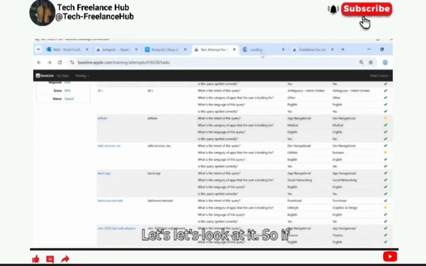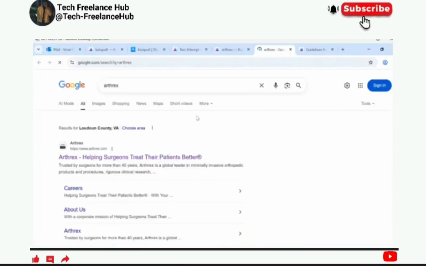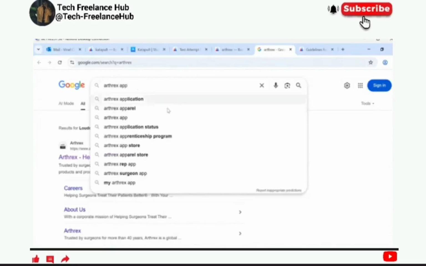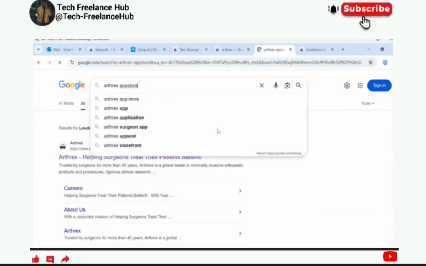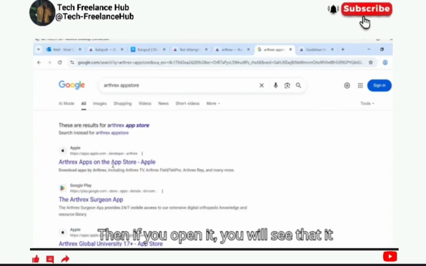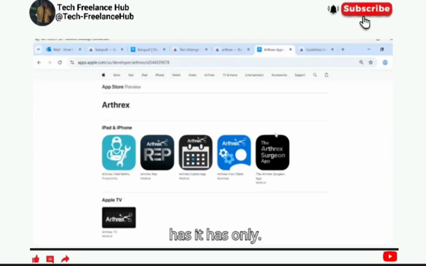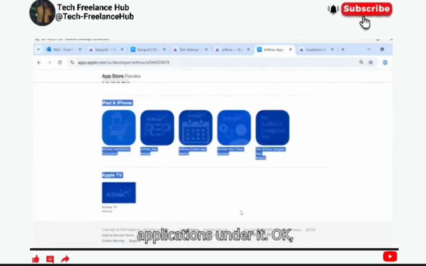Let's look at it. If you open this one and you go to Google, and then you check, then if you open it, you will see that this one has a lot of applications under it.